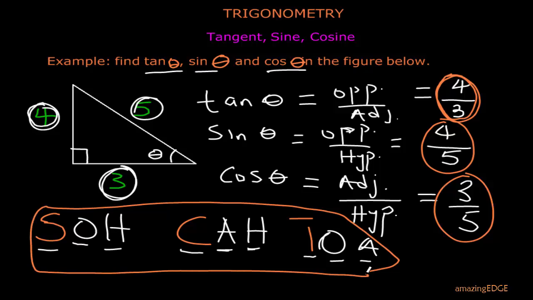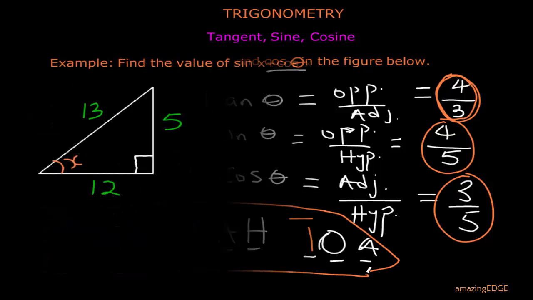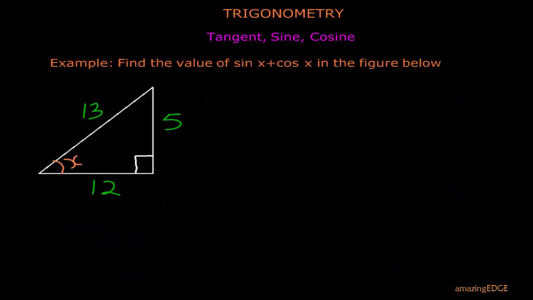So you can copy this in your notebook, and we always recall it when we are solving this kind of problem. In this example, we are required to find the value of sine x plus cos x. But in order to do that, we first find sine x, find cos x before we do the addition. So we start with sine x now.